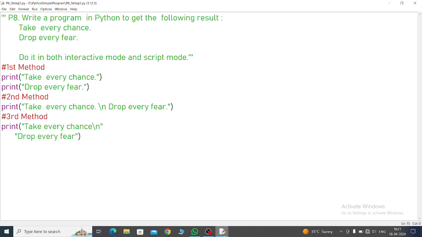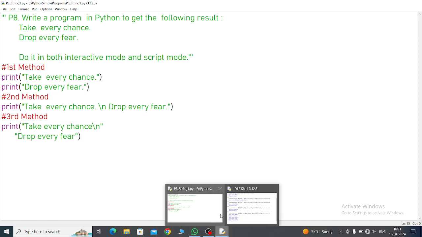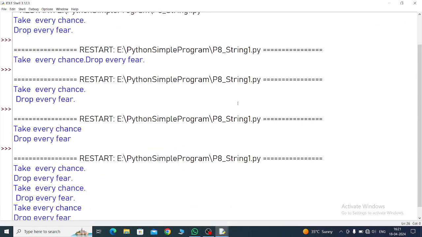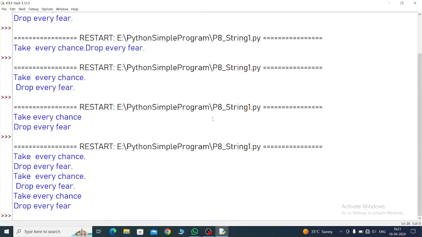Now we will check interactive mode, how we will write it for the same question. What you will do, write S1, one variable, and then within the variable write that statement: take every chance, full stop.